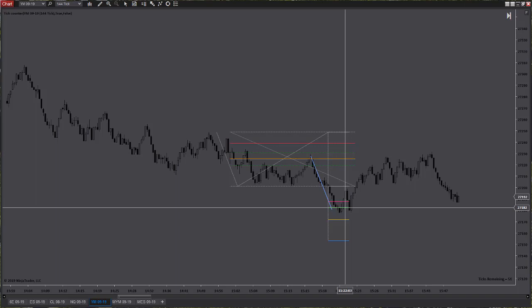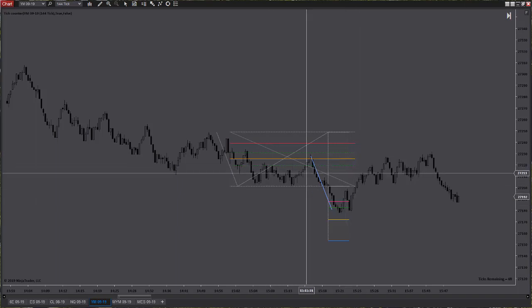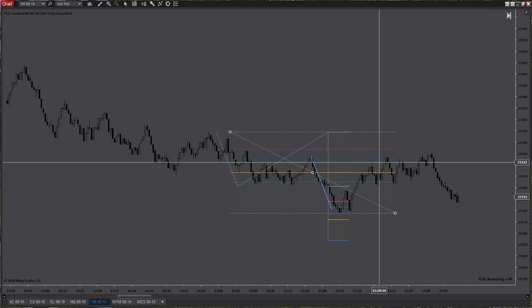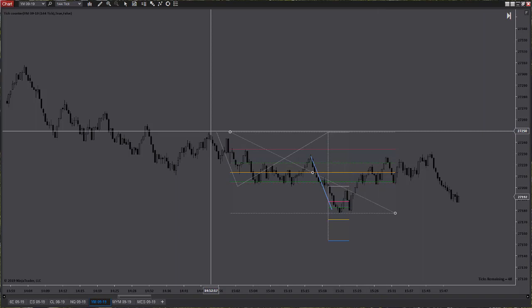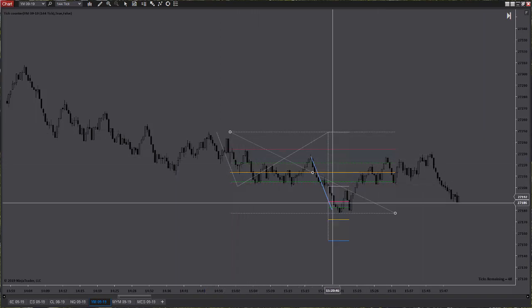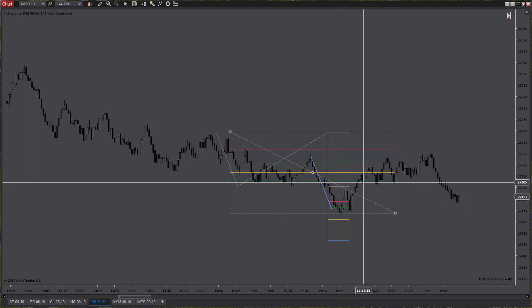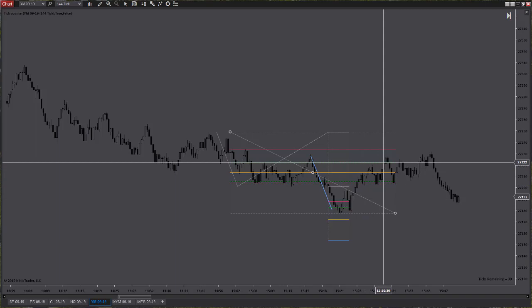Okay, and because of that, you could expect to target the 61.8 of the pattern, which is right here, because this is the A, B, C, D, and then you would enter somewhere over here at the completion point with a rotation. Your break-even point is here, and your profit target is here. You can either choose to take a hard target there, or you can trail on decision candle, or however you choose to trail.